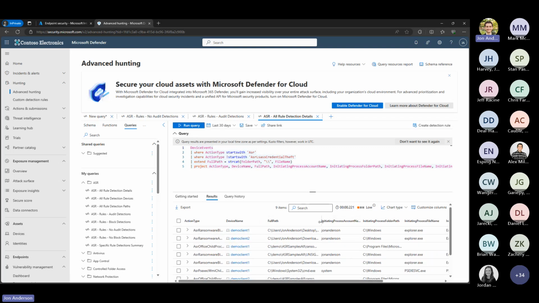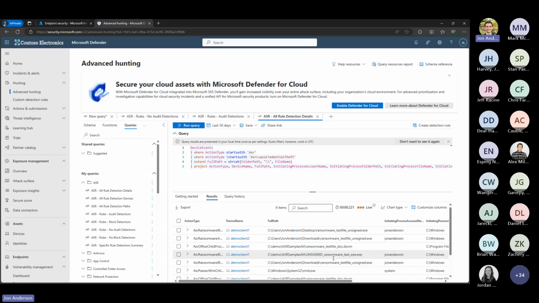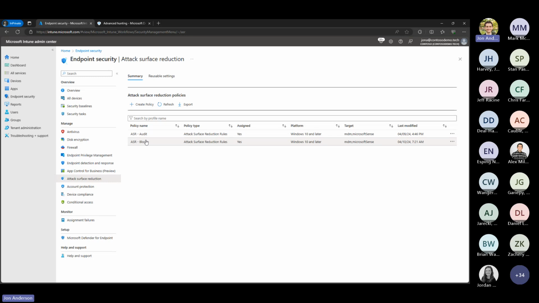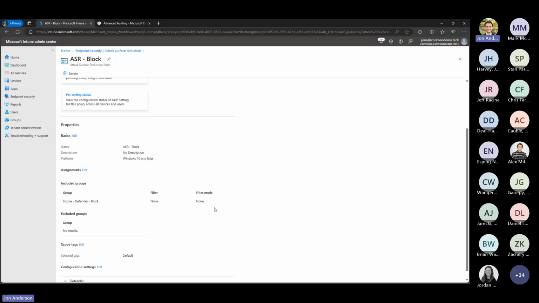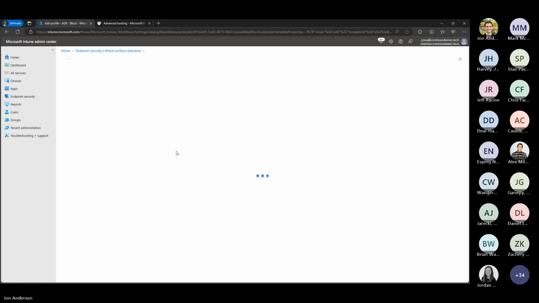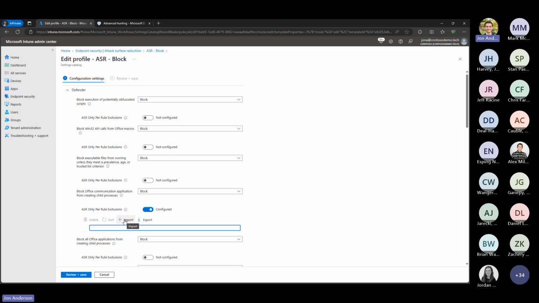But I can look through those file paths and see, well, these are all called ransomware, so I probably don't want to create an exception for any of these. But if you are seeing a false positive in here, maybe for the Office child process blocked rule, then I could come back over here into my attack surface reduction rule policy, find the setting that blocks Office child processes, and create an exception for whatever my valid application is.